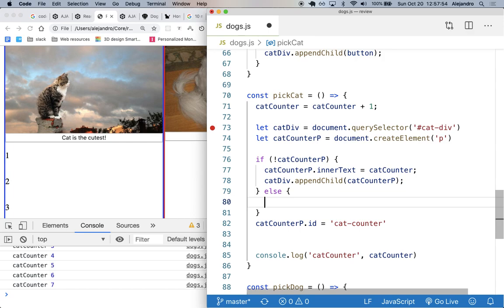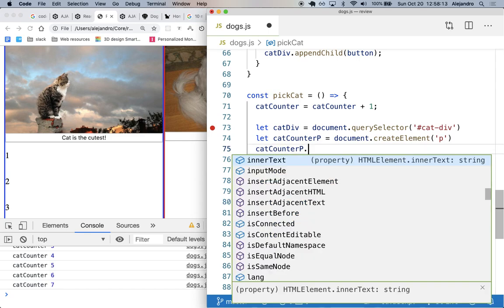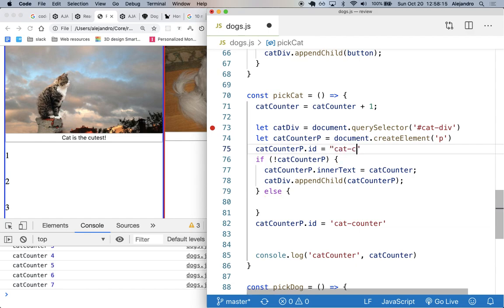Replacing will require the thing that we want to remove and the new thing. This here, p.id cat counter.